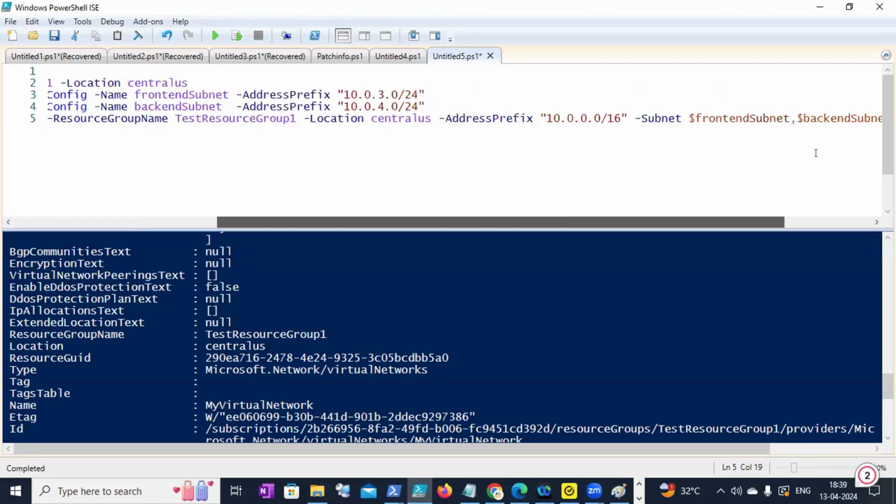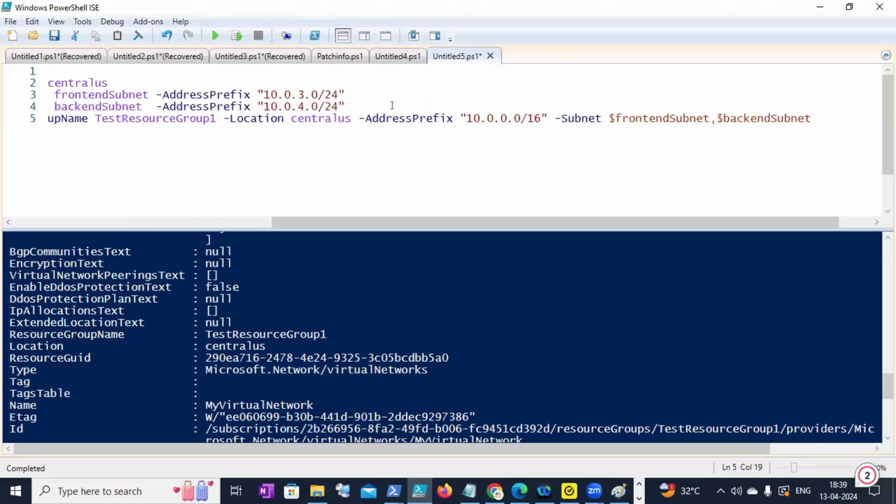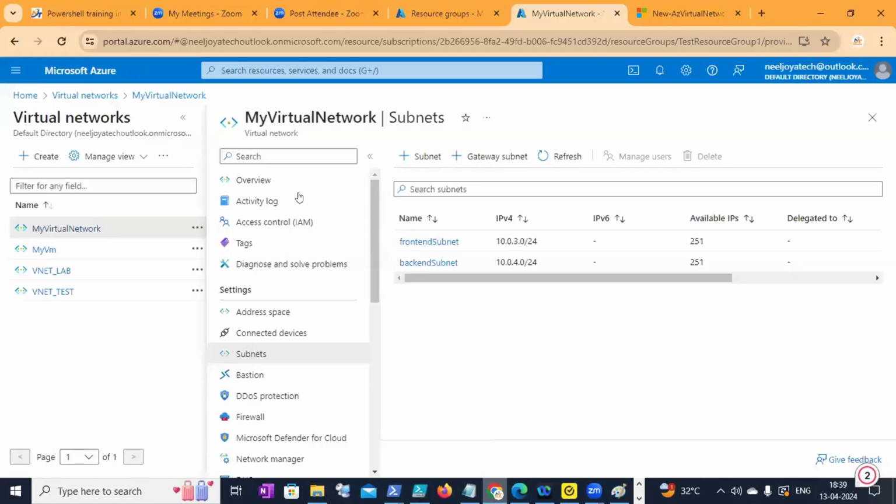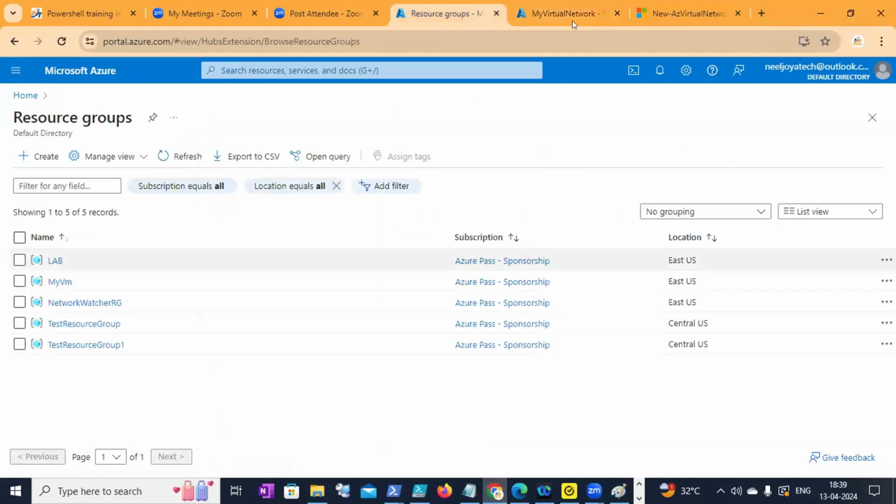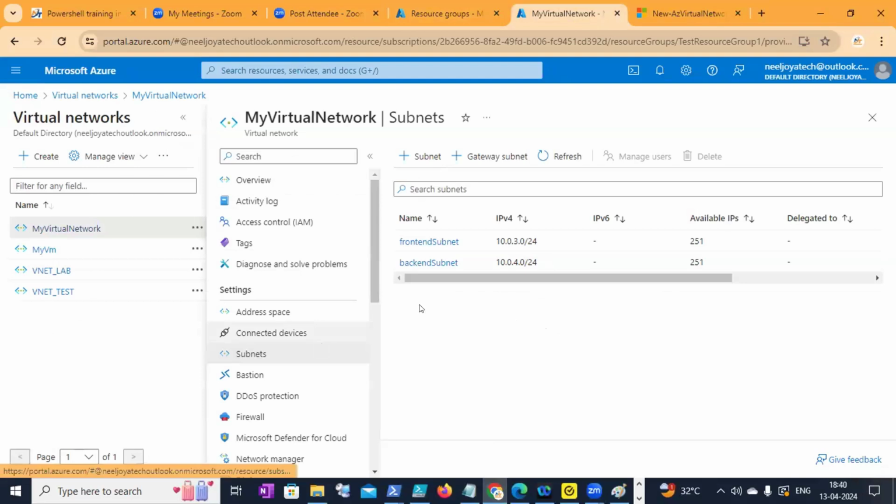And also for subnet I'm calling the front end subnet and back end subnet, which are declared here. So when I come and check it, everything is created. My resource group is created here, and VNet is created. Under the VNet the subnets are created. Is this clear?